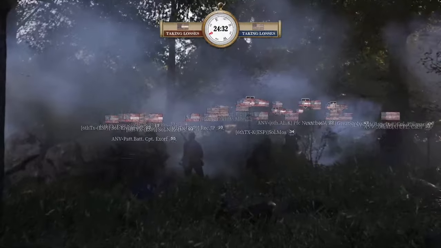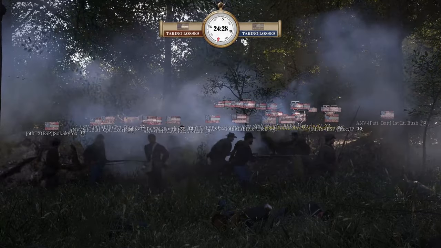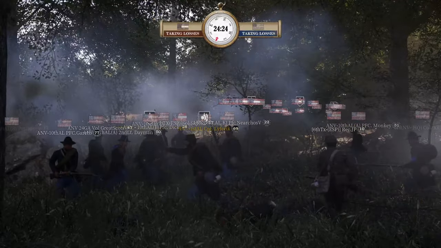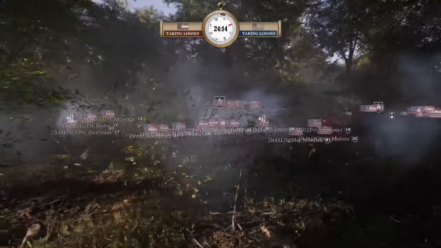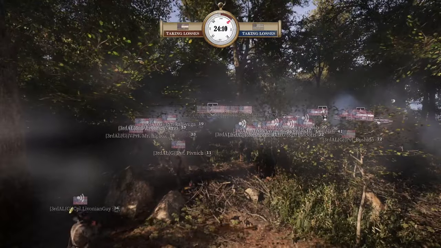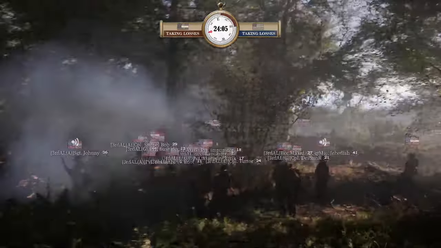Taking losses for both teams here at 24 minutes. I might cap again if I was a Union, to be honest with you. Back to the wall. Back to the wall. They might just want to shoot it out. They have the time for it. Third Alabama's been doing tons of damage to these units here. Kind of surprised they're not just charging them out and finishing the job here. Again, you're going to get hit from reinforcements here soon.